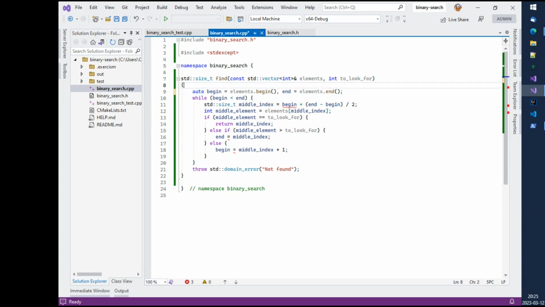Auto is a keyword that basically tells the C++ compiler to infer what the type of the variable will be. Because in this case, the actual type is very long to type. It's actually std::vector<int>::iterator, or const_iterator in this case. So since it's very long and a bit tiresome to write, it's easier for us to use auto.